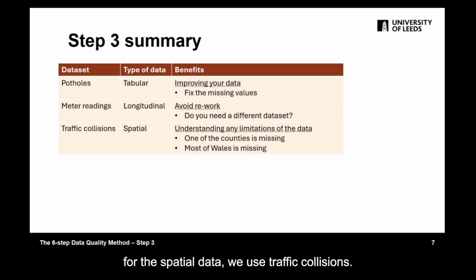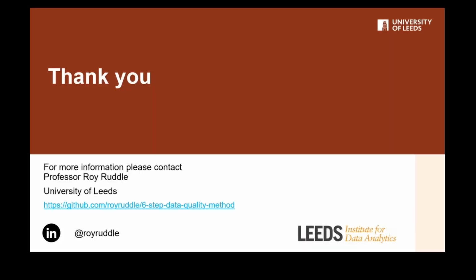For the spatial data, we used traffic collisions. We found that the data for Wales is almost entirely missing, and we also found that data for a whole county in England is missing. It may be that you can obtain that missing data. It may be that the data you have is sufficient for the particular analysis or modeling that you want to perform, or you might have to go and seek additional data.